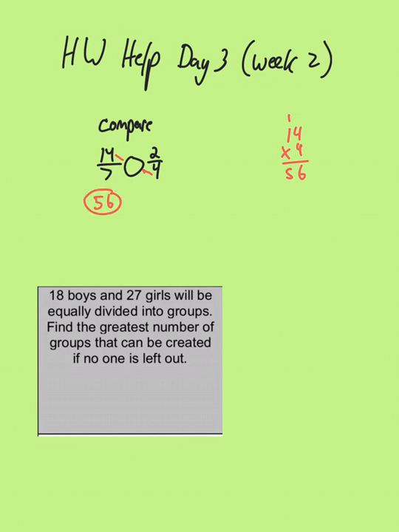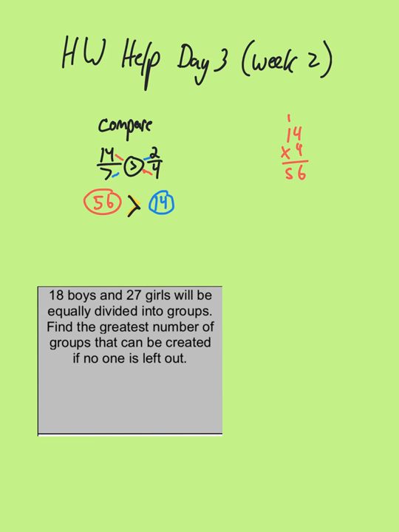Then I'm going to cross multiply the other numbers, the 7 times 2. 7 times 2 is 14. I'm going to write that number underneath the second fraction. So all we have to do is compare those numbers. Because 56 is greater than 14, that means 14/7 is greater than 2/4. So cross multiplication is a cool trick for comparing fractions.